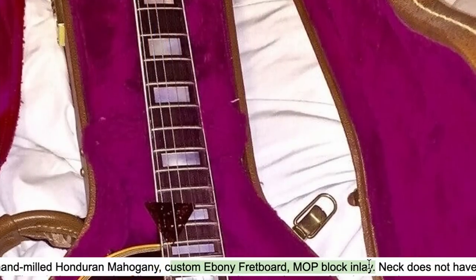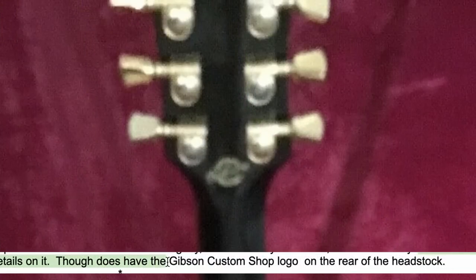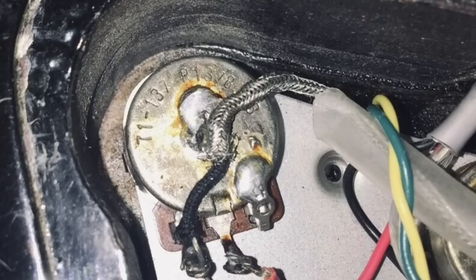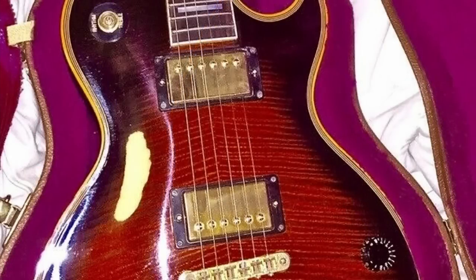It's got a custom ebony fretboard and mother of pearl block inlays — that explains why they just don't quite look right. He tells us there's no serial number or 'Made in USA' stamp on the neck, and it has the Gibson Custom Shop logo even though that has no place being on it. He says all the hardware, wiring, harness, and pickups are original equipment manufacturer. Looking in the cavity, it does appear to have at least a 1980-dated pot, though it's a little too covered up to tell the exact year. So it's possible those are 1983-dated pots. As for the pickups, I would guess those are probably modern, but we don't have enough photos to say for sure.